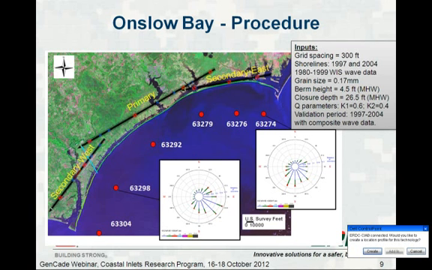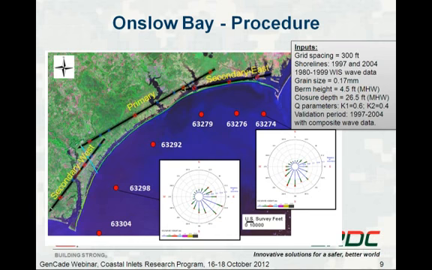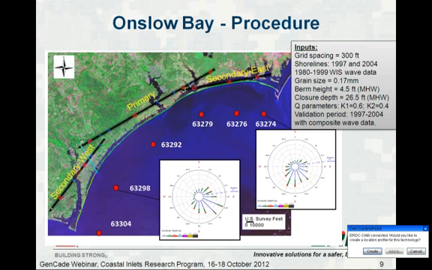And then we had a validation period, as I said already, and we used composite wave data because we didn't have WIS wave information between 2000 and 2004. We chose the dates within the WIS wave between 1980 and 1999 that were most similar to the 2000 to 2004 years.